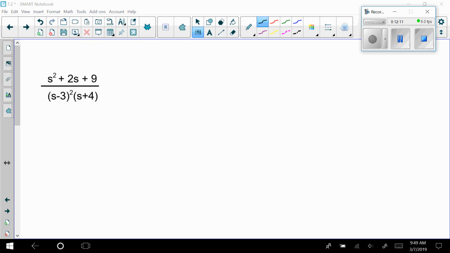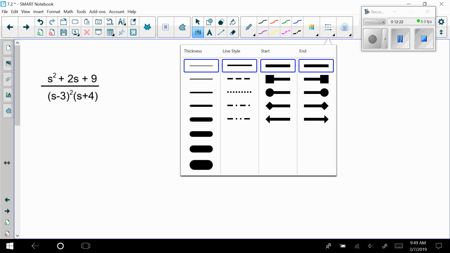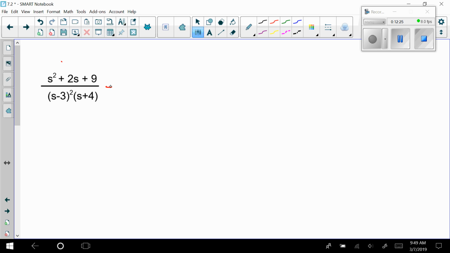Okay, so here I'd like to try another one. And last time I told you to make sure that you reviewed partial fractions, and you're about to see why you really needed to review that. Okay, this thing is going to need to get broken. The problem is this bottom. This bottom has a couple binomials, right? A couple binomials, and one of them is even squared. And this makes us run into a lot of problems trying to split them up and do inverses because we don't see a ton of these.